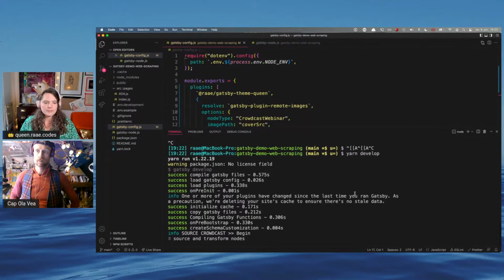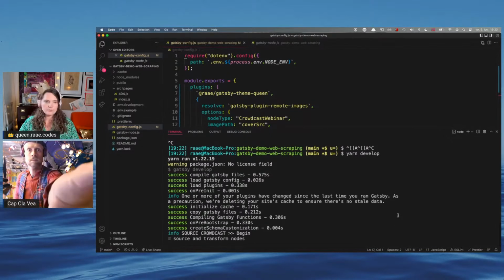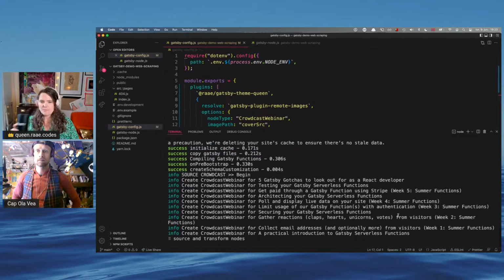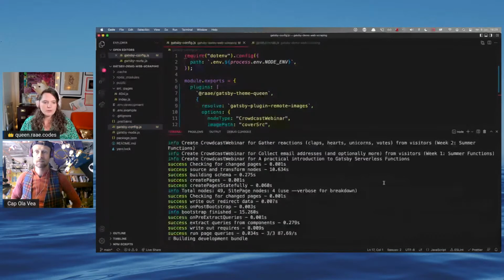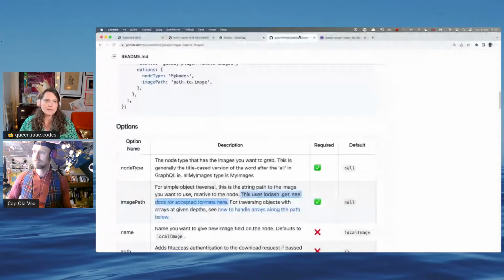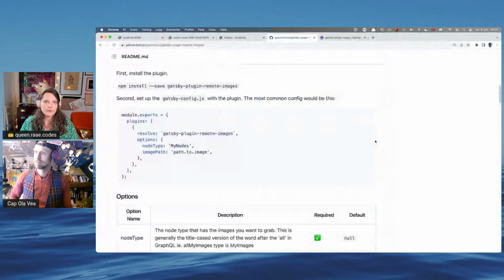And we're probably going to be sourcing quite a few pages. There we go. So you can see we sourced all these files. And now we're building our development bundle. But what I really like about this approach is that these images could then be sourced from anywhere, right?